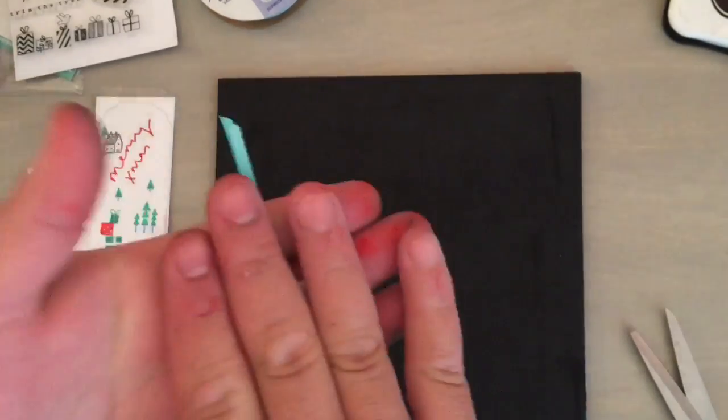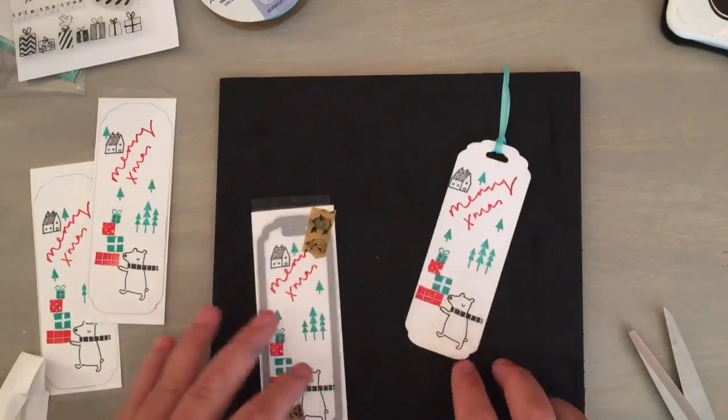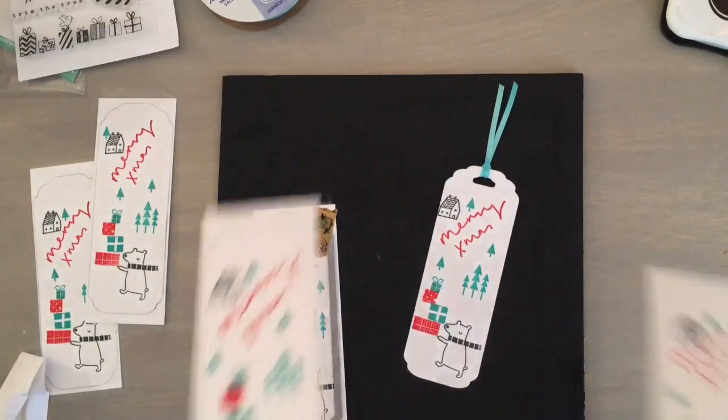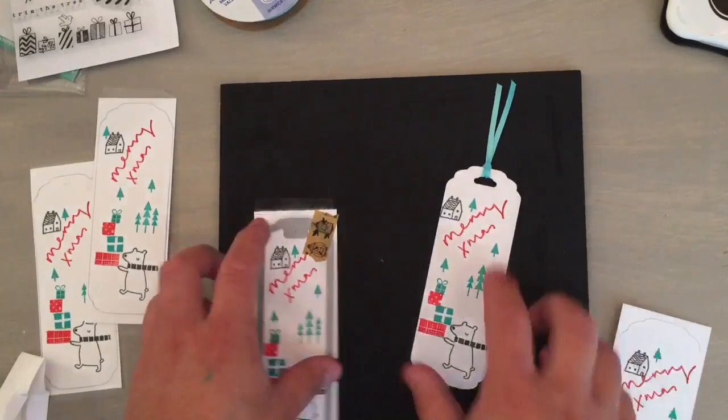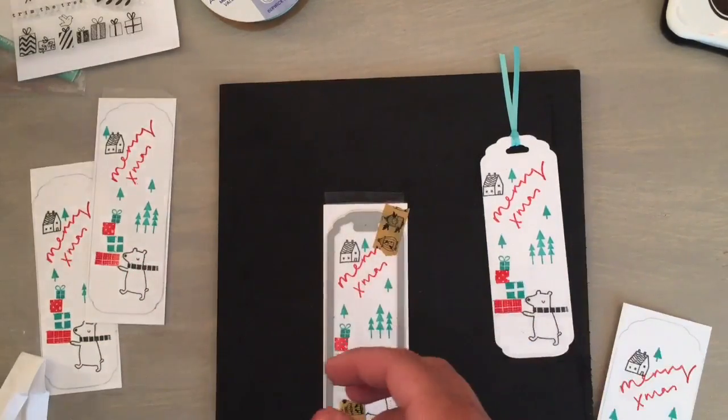I wanted it to be flat because this is going to go with some Christmas cards, and that way they can fit nice and flat in the envelope. So yeah, so that is that, you guys. Hopefully this was helpful.